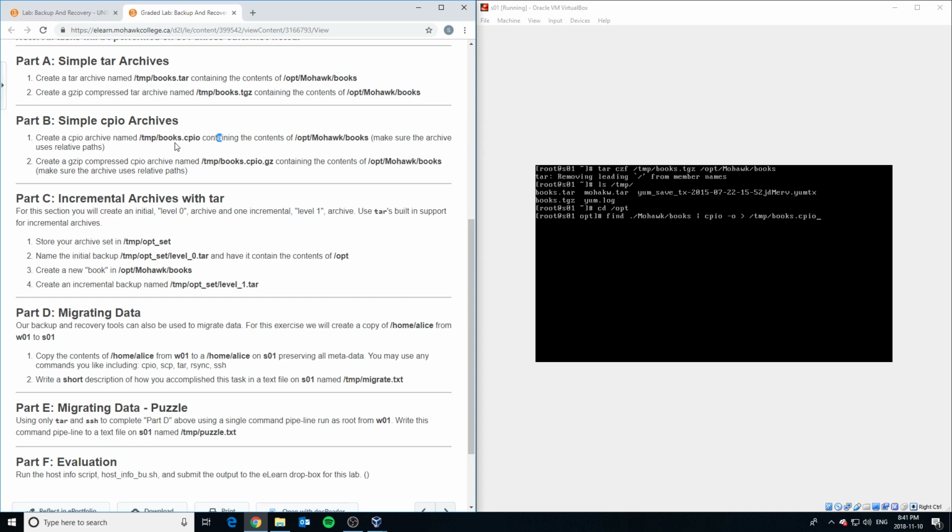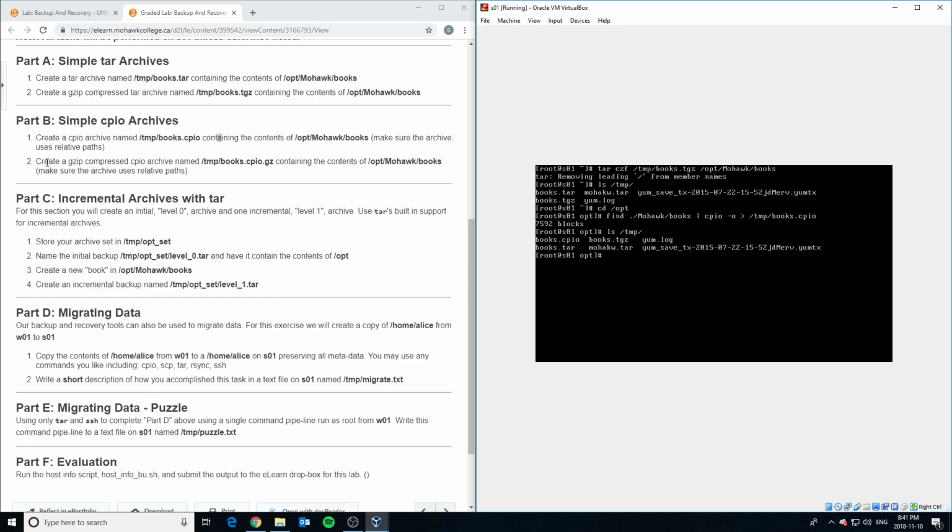So that is what we're going to do. We're going to hit enter, and we get no error, so that's really good. And if we say ls /tmp, we can see now that books.cpio is there, books.tgz is there, and books.tar is there. So it's all there. We're doing good so far. Let's move on to the next part.